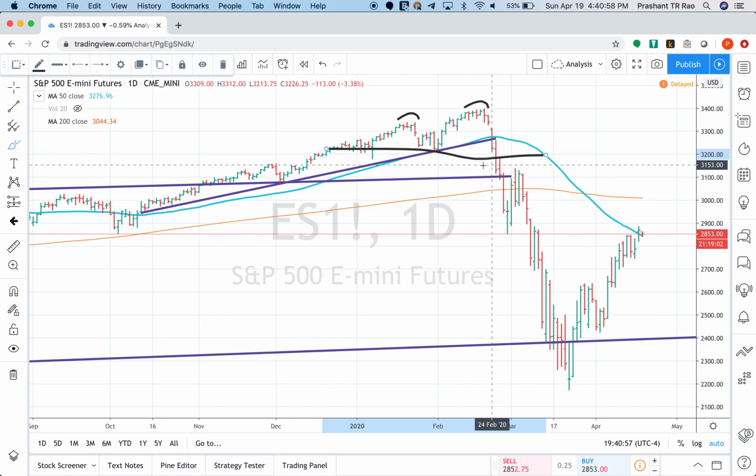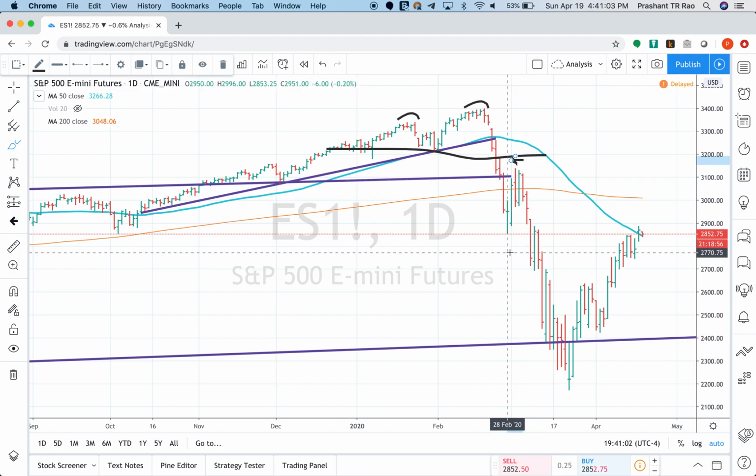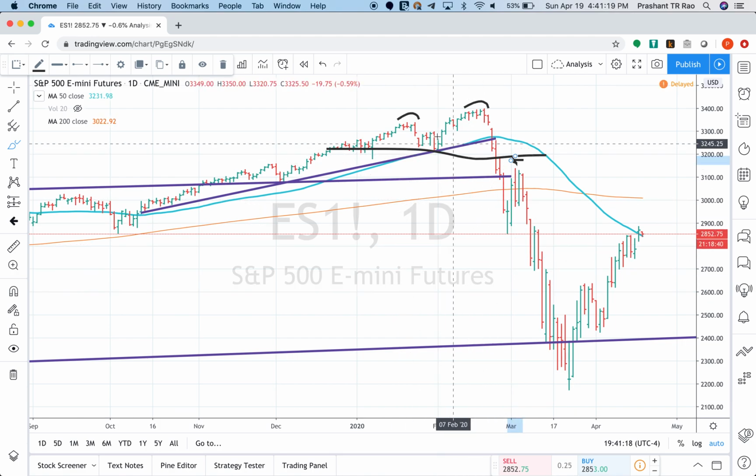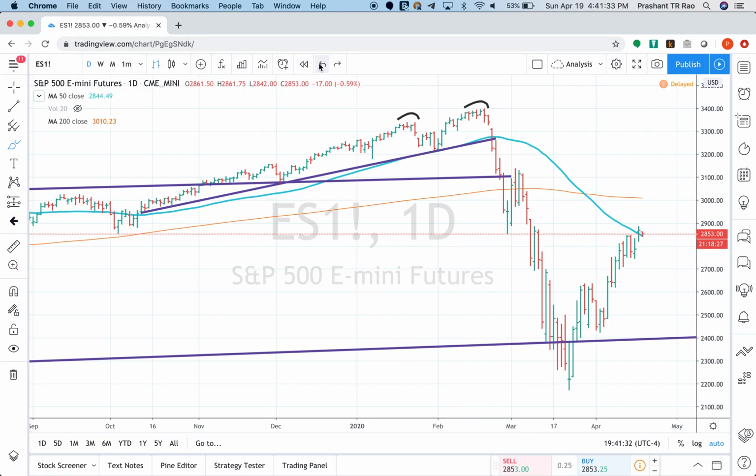So this is the level where you want to go short and wait for it, and get off whenever you think it's appropriate. Generally, there are ways by which you can tell how far it's going up or down based on how the double top or the double bottom is formed. In this case, it's not so obvious, but clearly in some other cases, you can pretty much tell where the price is headed down to.